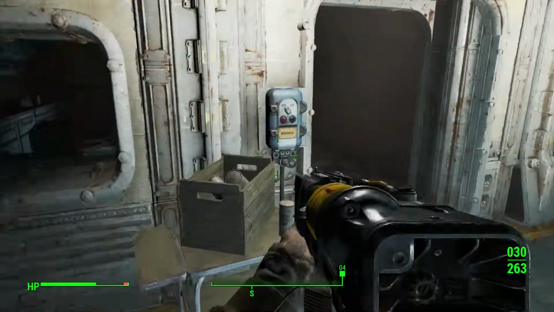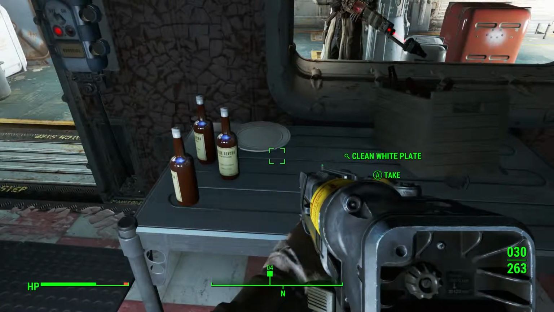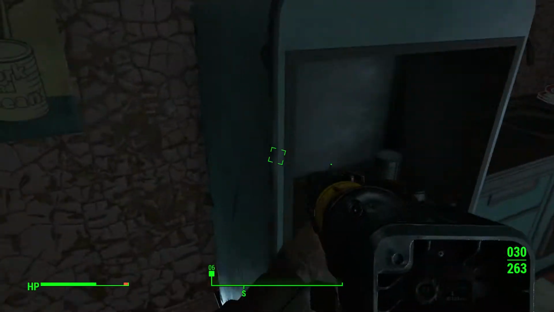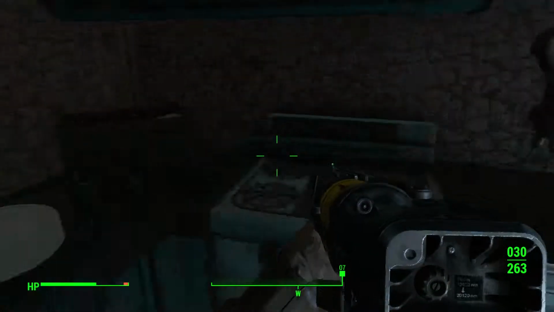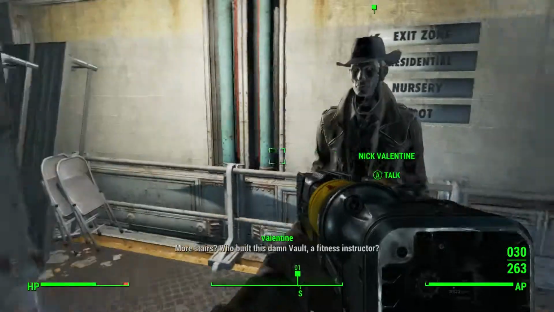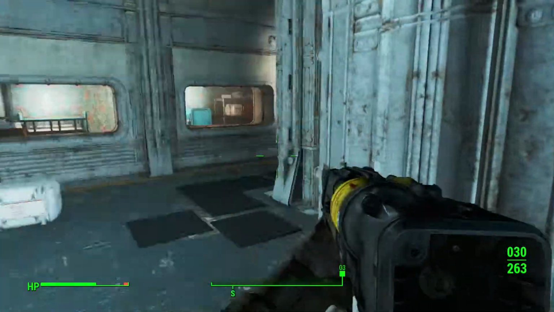The hell? What's in here? Whoa, yellow trimmed plate? Take all the plates. We need all the plates. Grab everything. Everything can be used for something. Everything has a use. Never fear. Everything will come in handy one day. Are we going this direction? Okay. Nick Valentine. Oh, geez. Oh, more stairs. Wow, you are such a complainer.